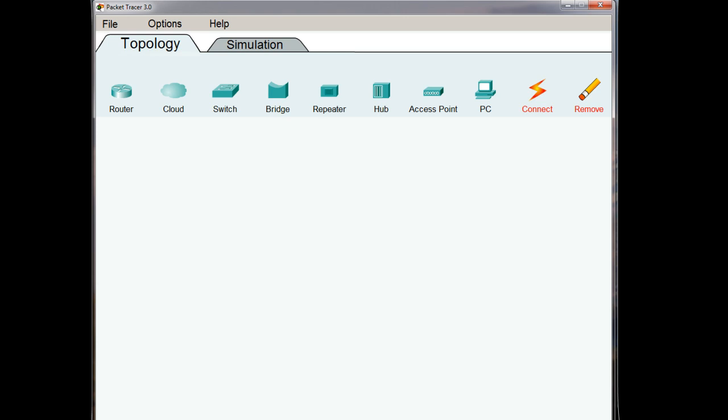So if you look at the course menu for this course in Blackboard, you'll click on resources, and I think it's down towards the bottom of that list. You'll see the same link to Packet Tracer. You just right-click on it and choose Save Target As, save it to your computer, and once it's saved, you just double-click on it. It's just an executable file, and it's a fairly small file. It's not going to take a long time to download, so there's no installation required. It's just a real simple program. And so anyway, you just double-click on it, and it opens up to the screen that you see now.